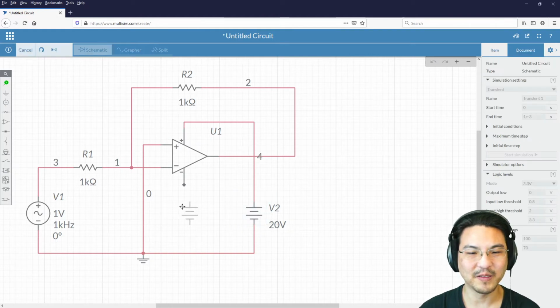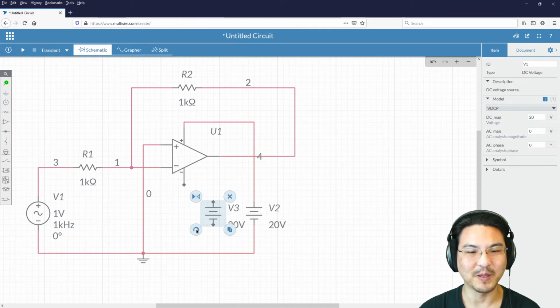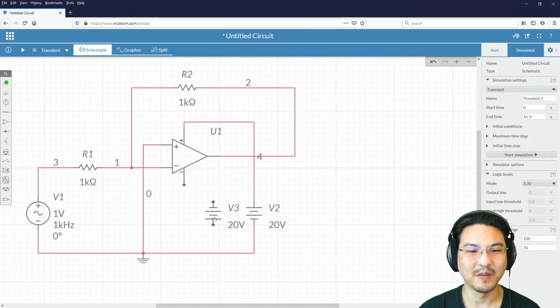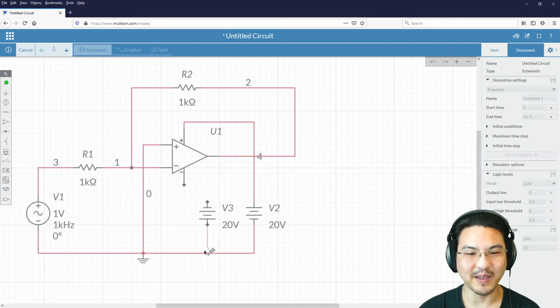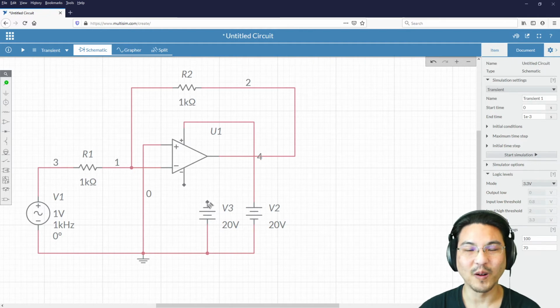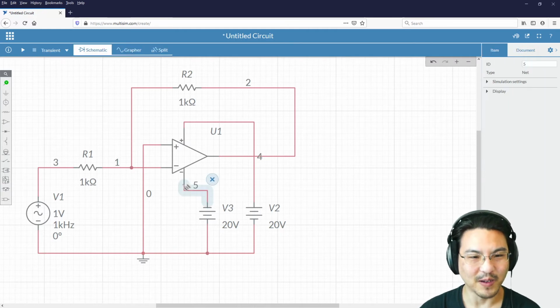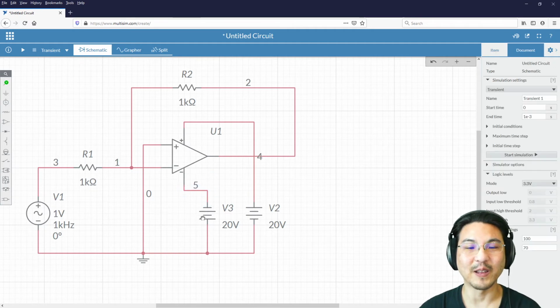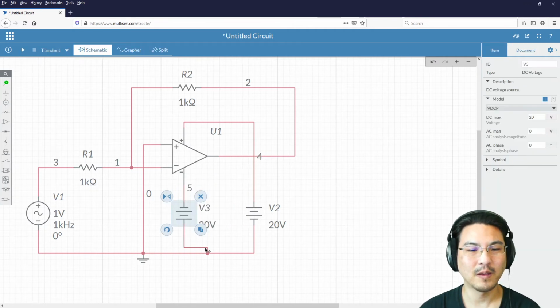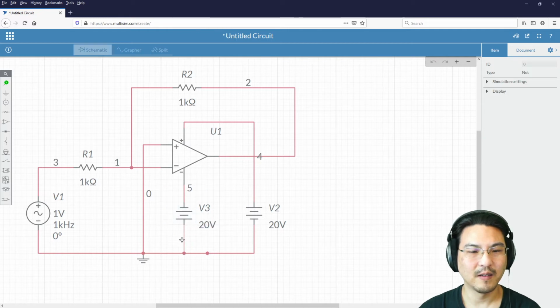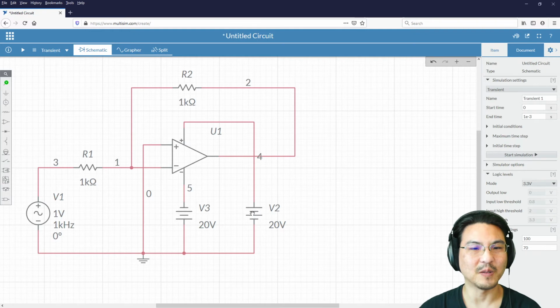Okay, let me make a copy of this. And now watch, I'm going to flip this upside down. So now this side is lower than this side, right? So let's say I tie this side to the ground. So now this is 0, and this side is lower by 20 volts. So if this side is 0, this side is negative 20 volts, which I will feed right there to the negative power supply input. Okay.